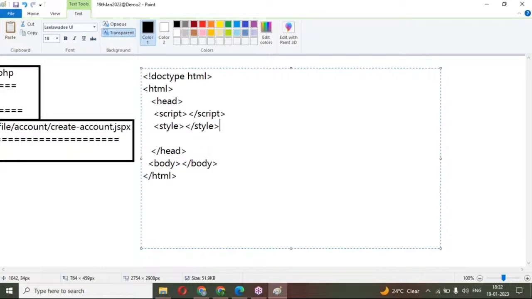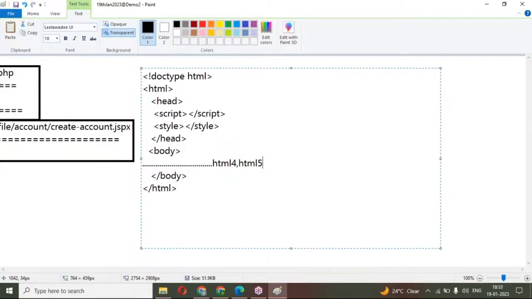Okay, style and script, we can use it like this. Next, we are going into the body tag. Inside this body tag, input type text, input type button, input type radio, something I'm going to write, this total related to our HTML topic. In HTML4 we'll use some tags, in HTML5 we'll use some tags. We are going to learn a few tags in HTML4 and a few tags in HTML5. All of these I'm going to cover in our programming.